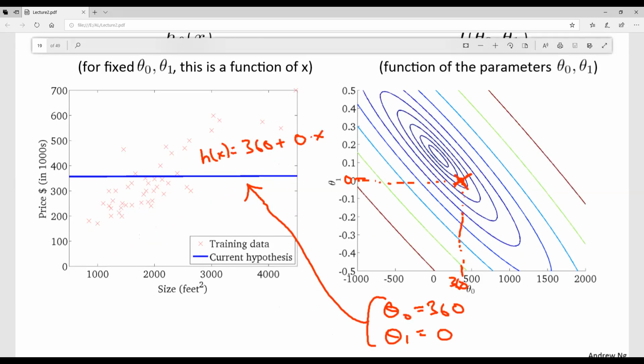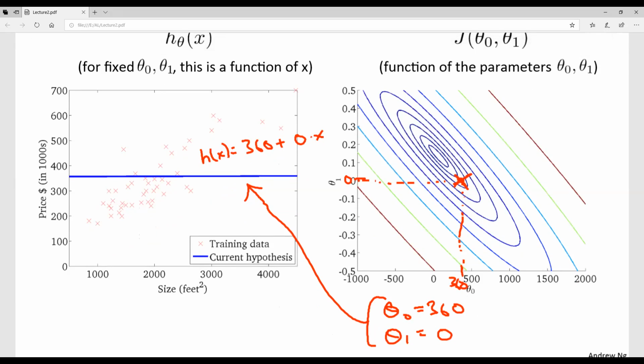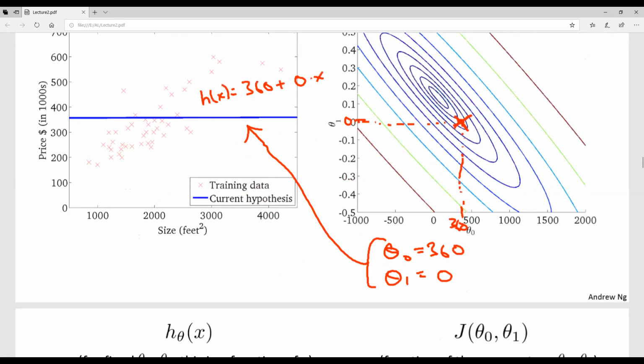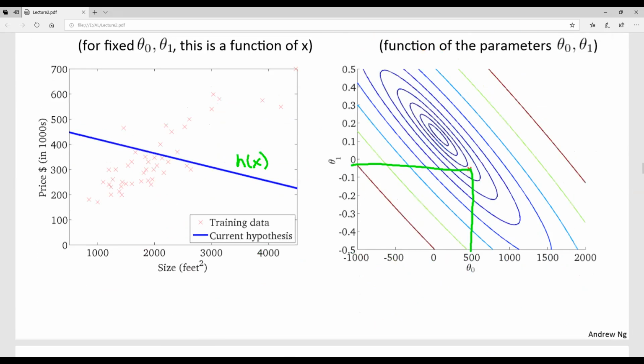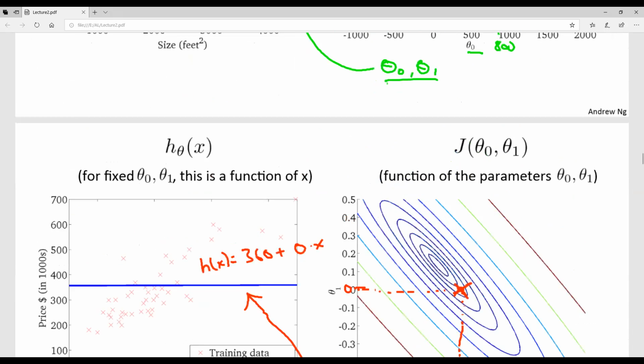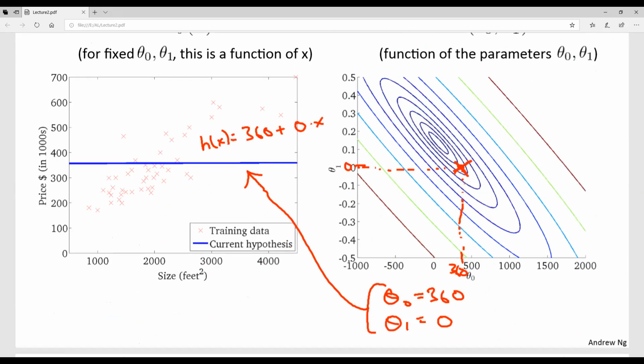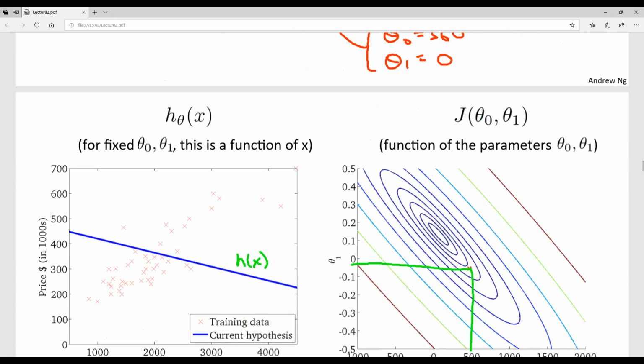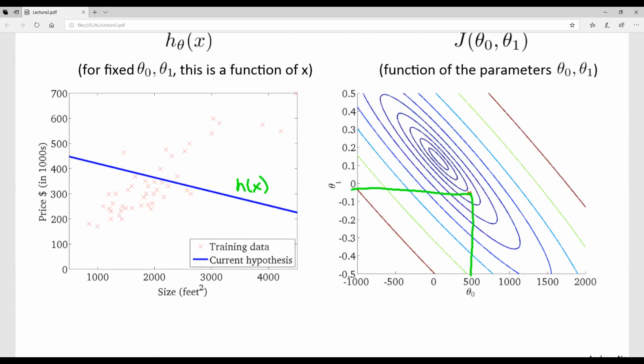This red mark is the cost for a particular theta naught and theta 1. Similarly, if I take some other value, h(x) is different from the above horizontal line. This one has some slope, so it gives me a different cost value.